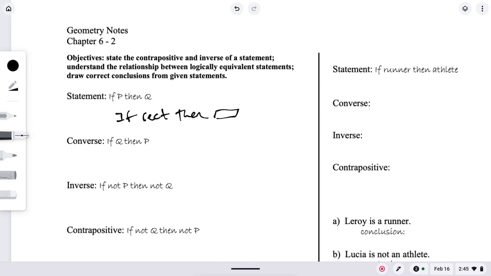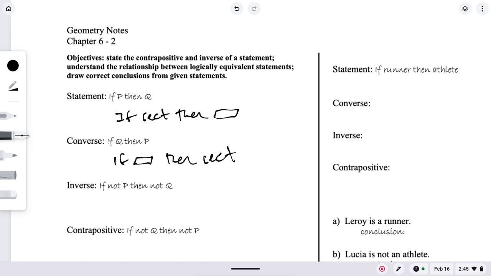And then I look at the converse: if parallelogram, then rectangle. That may or may not be, right? Because there are other kinds of parallelograms. There are rhombuses. There are squares, which would technically be a rectangle, so that one would have worked, but the rhombus doesn't. So we had those before. That's not new. And if something was true as the statement and the converse, that's when it got to be a biconditional, and then we would use that if and only if statement. But otherwise, we're going on to this new idea.